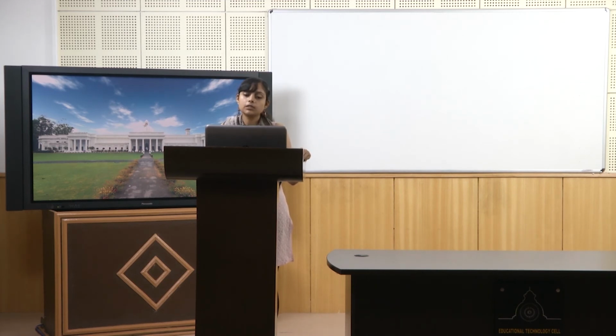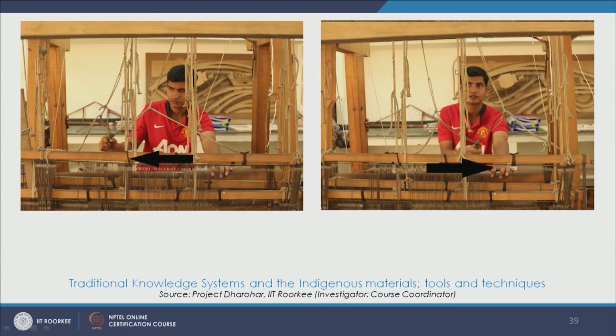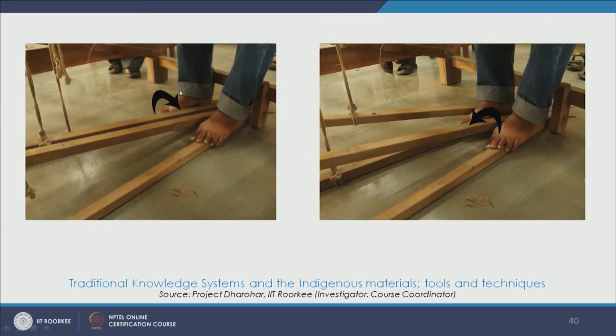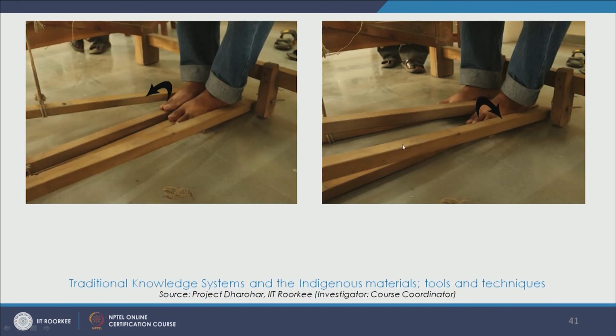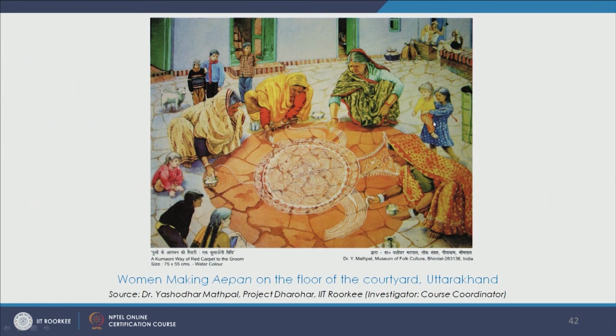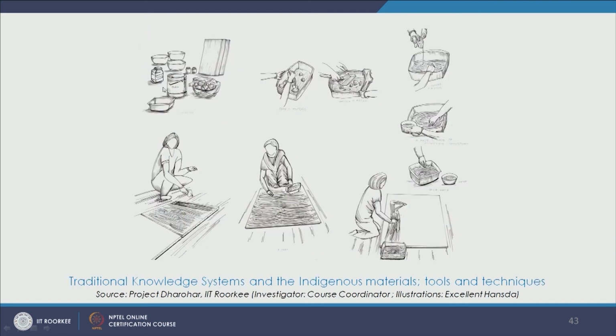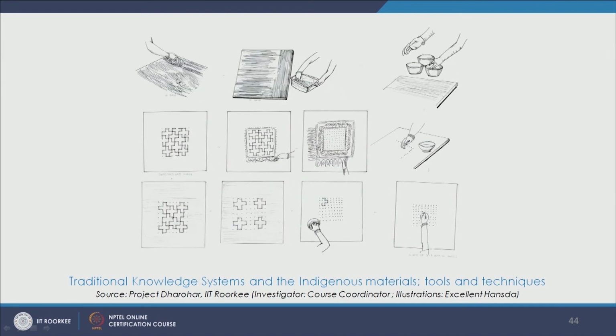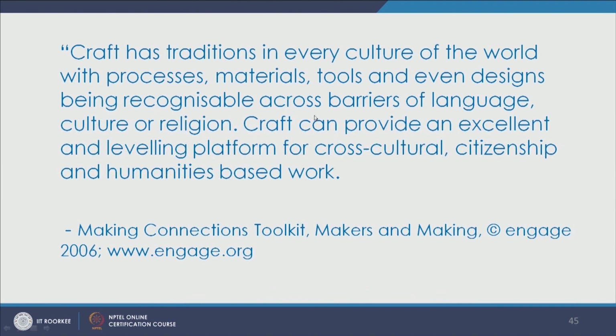We saw some pictures that explained the posture, how these karigars sit, and what the foot movements are when the weaving is done. All that we documented and tried to learn and understand. We also tried to understand the documentation of traditional knowledge systems embedded within the Apan craft, and we saw, starting from which materials are used and what stage one is, all the way till the final outcome. We saw from here all the different stages, how this swastik chauki is made.